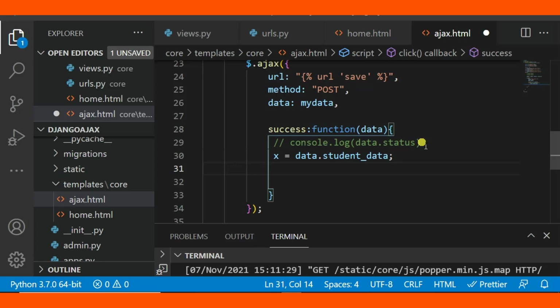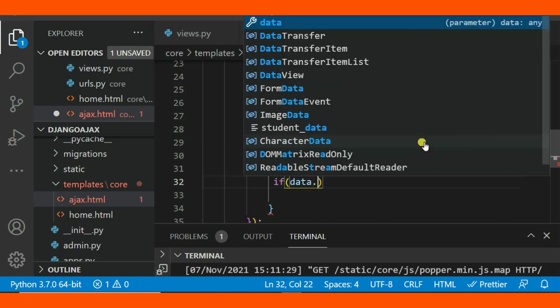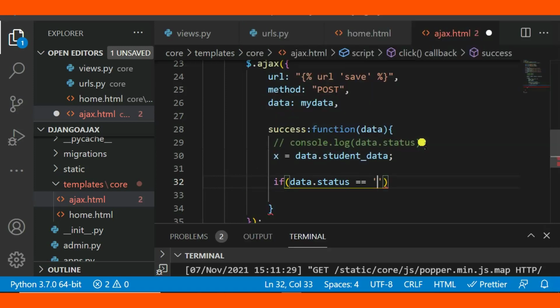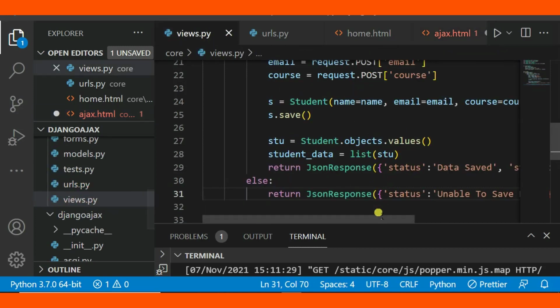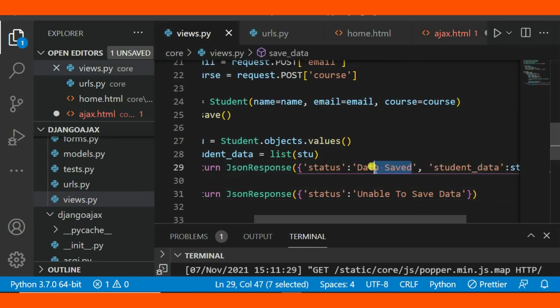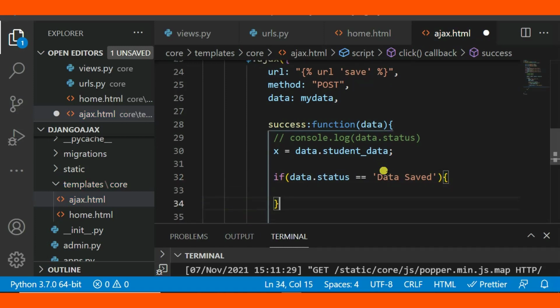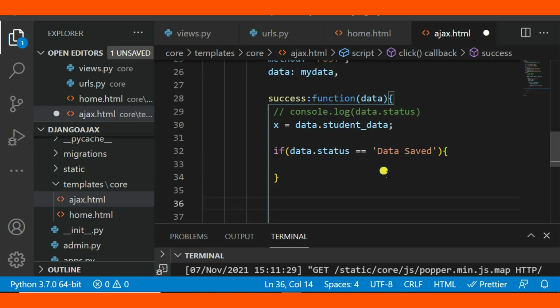Then I would like to specify the statement here. I can say if data.status is equal to data saved, then do the following inside. Okay, then also let me copy this.